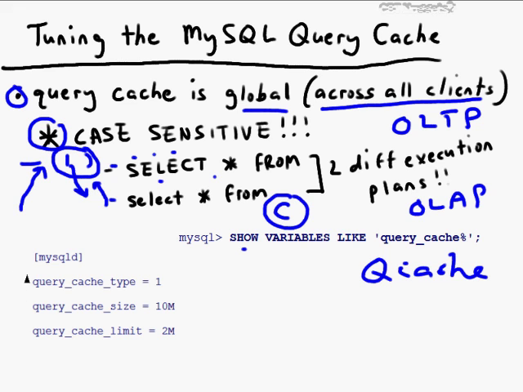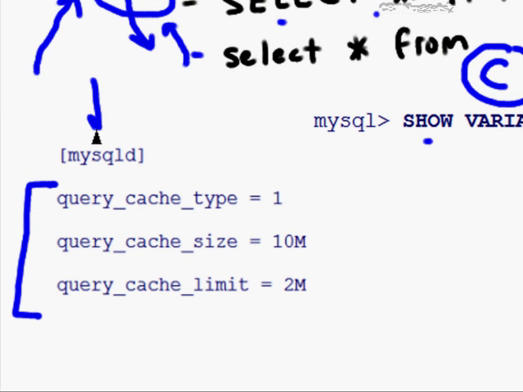The 3 main system variables that are used to control the size and operation of the MySQL query cache are as follows. And you see here, this little screenshot I have shows example output from a MySQL configuration file. Of course, all of the options I've given you in this entire nugget would need to be placed in the mysqld portion of that option file. Please don't forget that. The query_cache_type system variable is going to either turn on or turn off the query cache. Of course, all things being equal, you'd want the query cache to be on, wouldn't you agree?